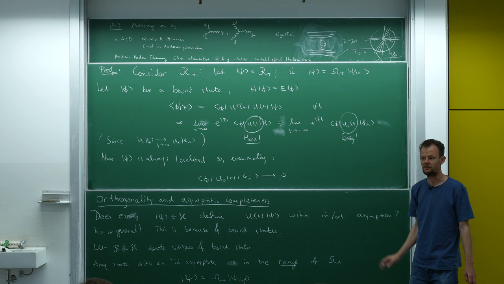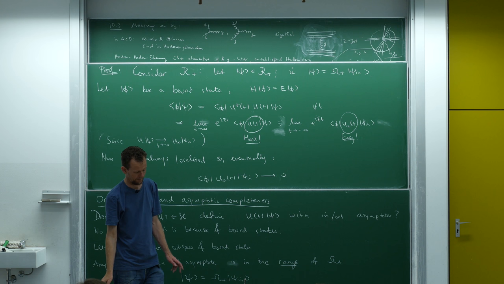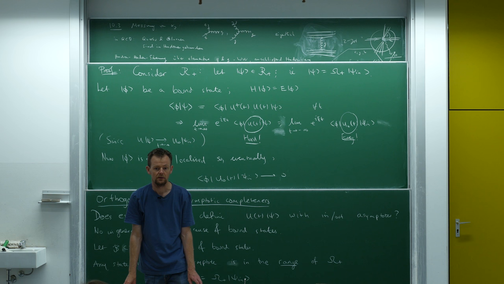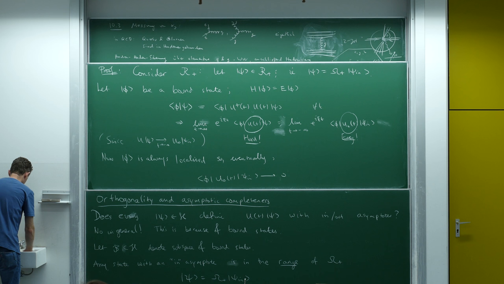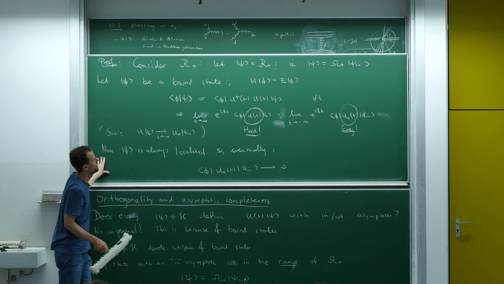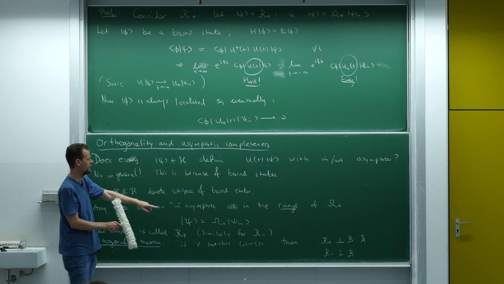This is more an argument. To turn this into a proof, we need to be a little bit more careful, but not much more careful. This is essentially all we need to get the proof to work. So we've deduced something. We've deduced a thing called the orthogonality theorem. Now we're going to try and deduce a bit more. So this is sort of weak, right? We know that scattering states are not bound states.